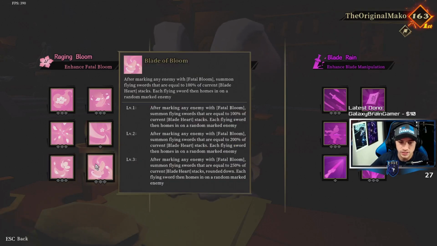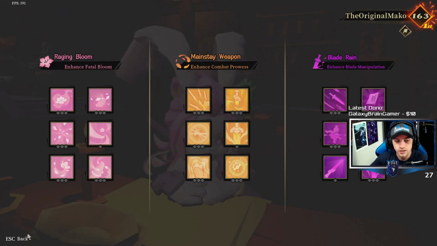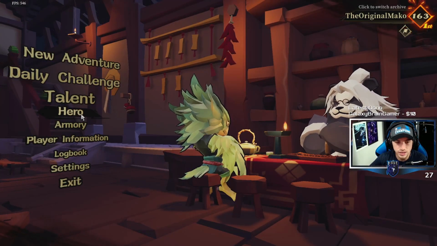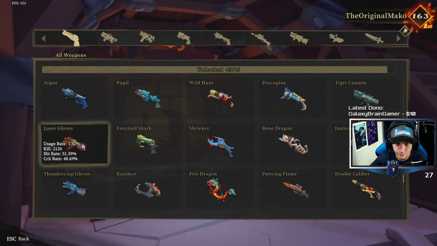Not to mention some of these other things, such as, no, not Blade of Bloom. There was another one, the chance to summon a flying sword to hit enemies when you deal damage to an enemy. So the more enemies you're hitting, the more chance you have to summon these swords. So there's just a few different things that I think make the lightning gloves just a little bit better, and the AoE damage is going to be there for you. But both gloves are really, really good, especially at stacking that Blade Heart damage.